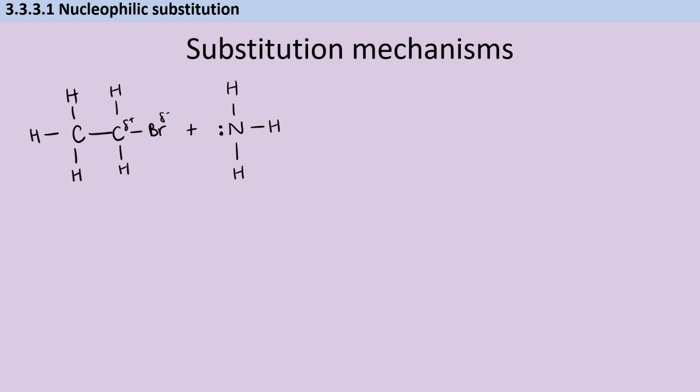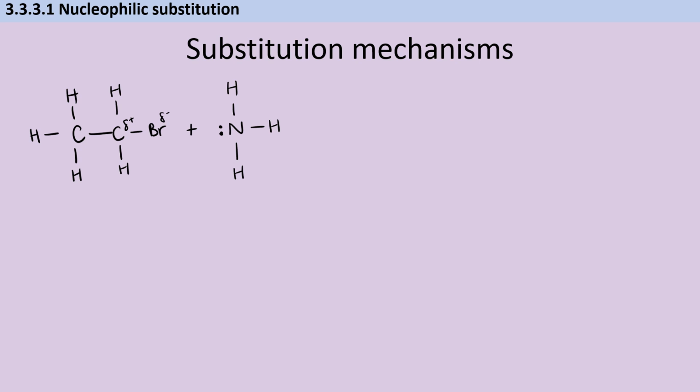Our final nucleophilic substitution mechanism is going to be with ammonia, and this is a little bit more complicated because whereas with the hydroxide and the cyanide ions, it was a single step process and we just had our starting species and our end species, this is going to be a multi-step process and we're going to need to draw some intermediates. The mechanism starts in exactly the same way.